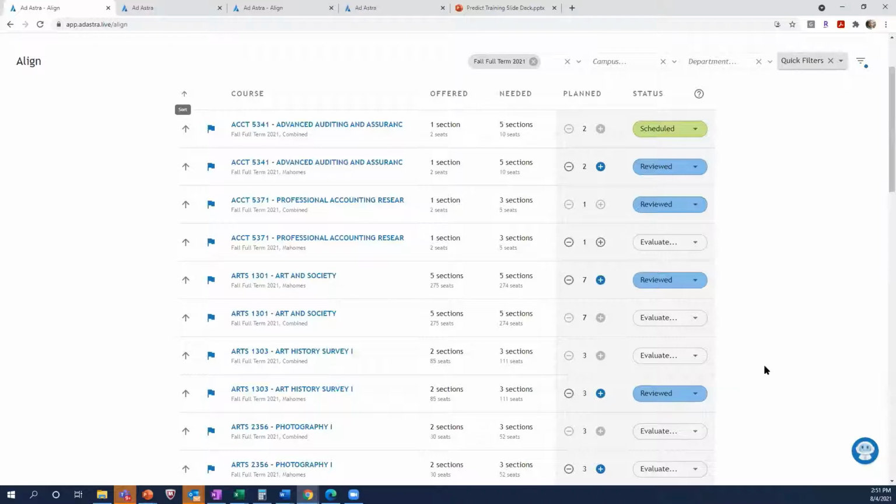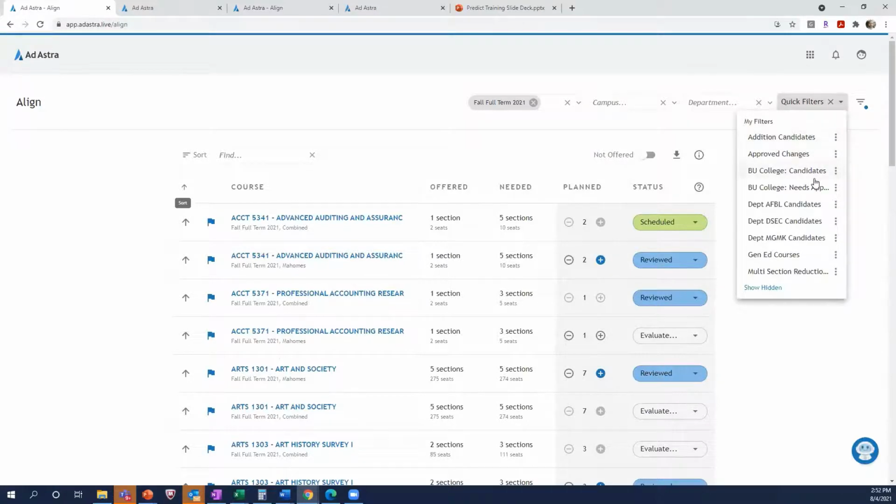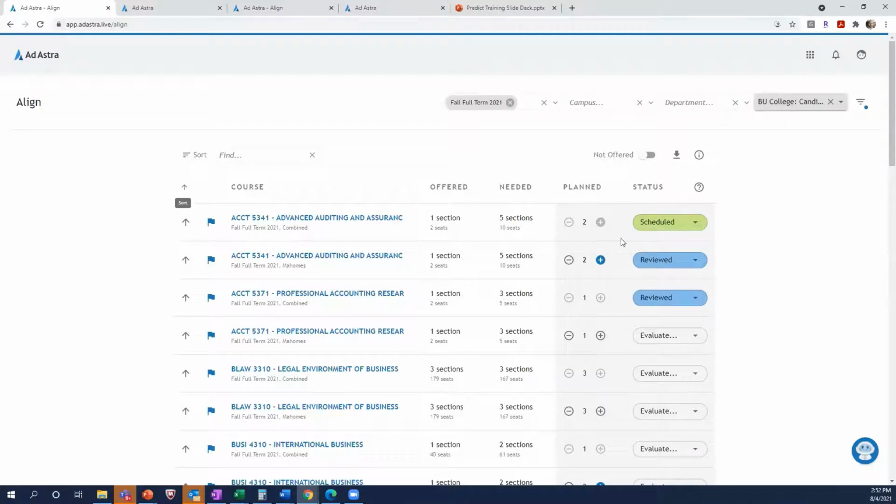And at that point, we're triggering a scheduler to go and create that section. So you can use this workflow however you'd like in the different statuses. A lot of times when we see folks using it, we're seeing them create the filters that would allow you to come in. Maybe I'm a chair in the business college.